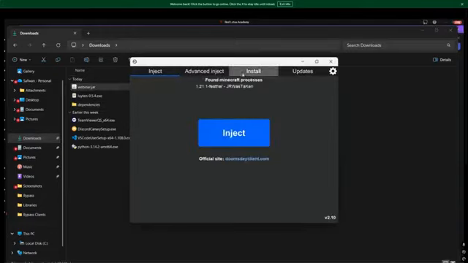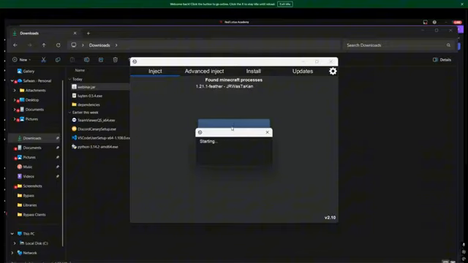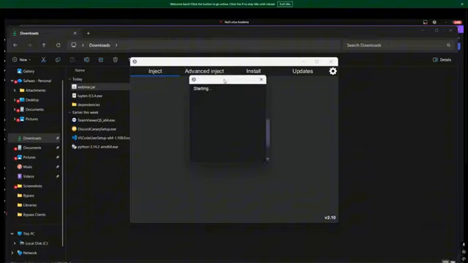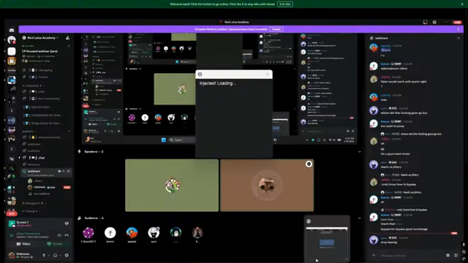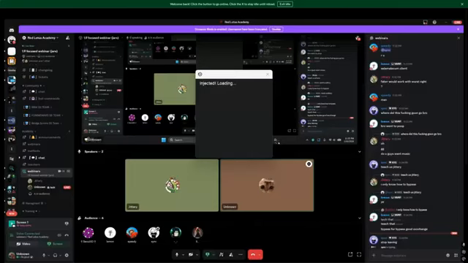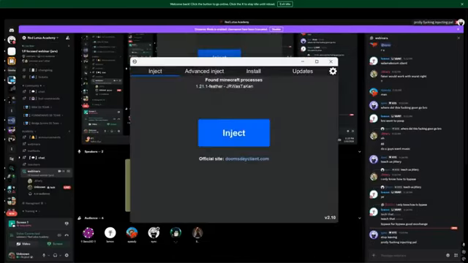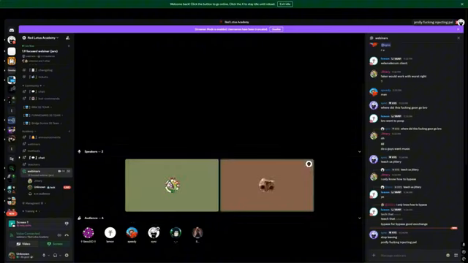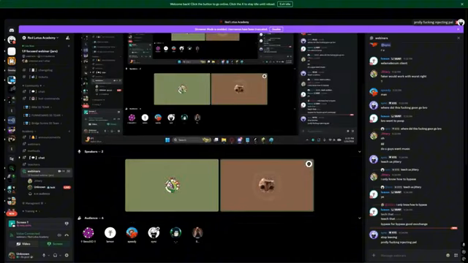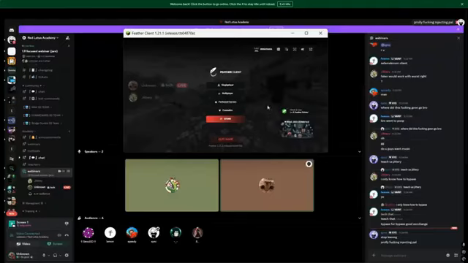Whoa, Doomsday! I should inject this. Whoa, so cool. Whoa, starting. Downloading. Whoa, what does that do? What's happening? This is what happens in the minds of the average Doomsday user. Inject loading. Doomsday client. Wow, I can cheat now. Uh-oh, I should close this, because if I get screenshared, they'll see it open and they'll ban me.